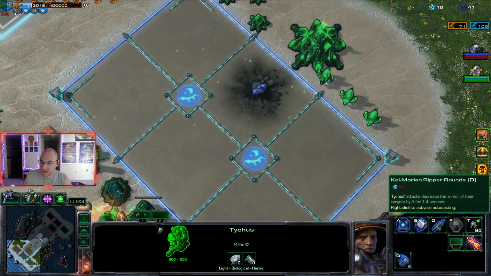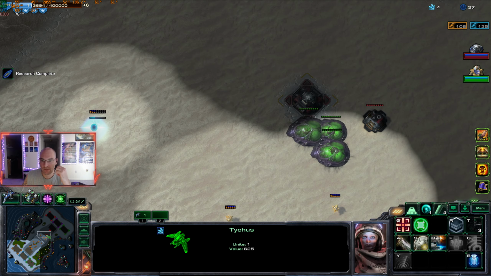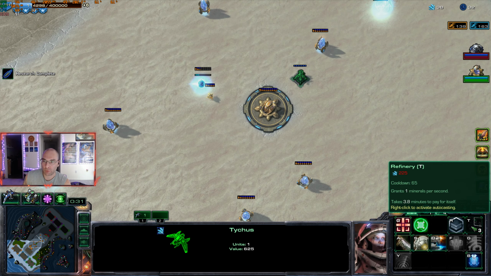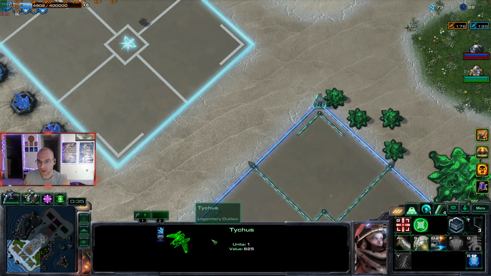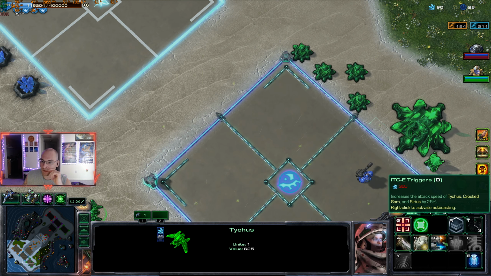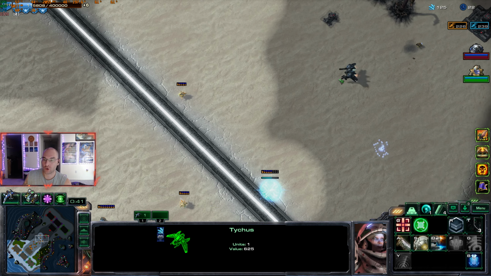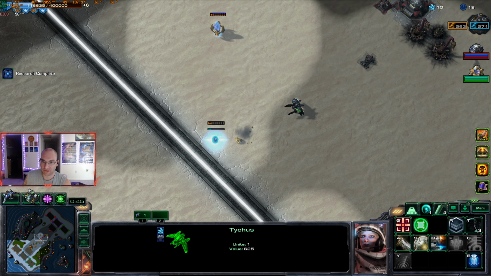We are immediately going for Ripper rounds and Shredder grenade to basically pull our units in, and then Tycus can unleash hell. Going to probably get the second gas before we pump anything else, but we'll see what we're up against. We could immediately do triggers and weapons again like we did last time. Give Tycus an early... Oh, Sam. That's bad. Early game Sam is bad.